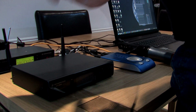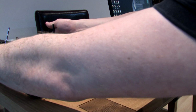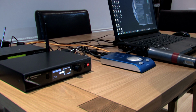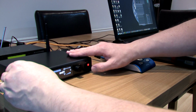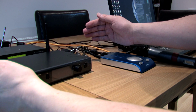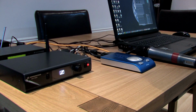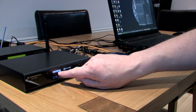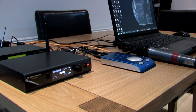Let's plug in the power supply. Okay, so it looks like it comes on by default. What happens if I press the button? Nothing. A long press? Would it power it down? That would power it down. And I'm guessing a short press powers it up. Yep, yeah, and that's it. Starting up again. Alright, okay. So I can see there's an EQ thing here. That'll be the de-esser. And this will be the automatic gain control. We'll try those in a little while.